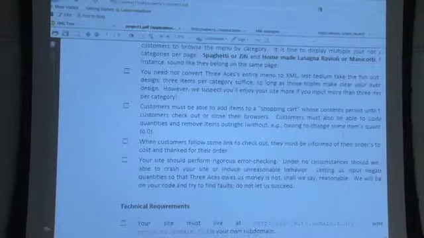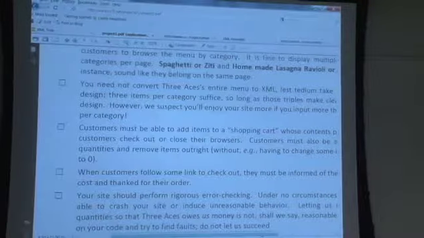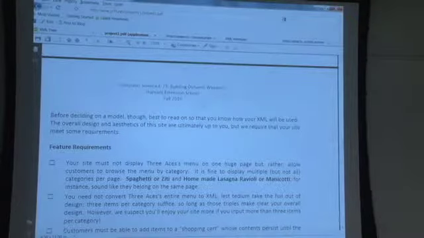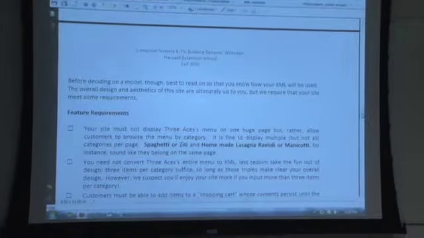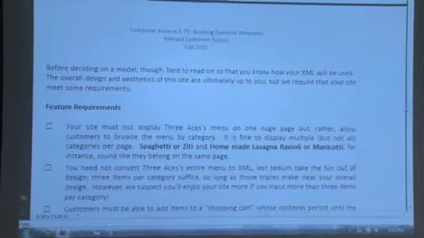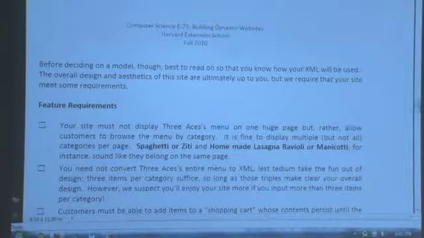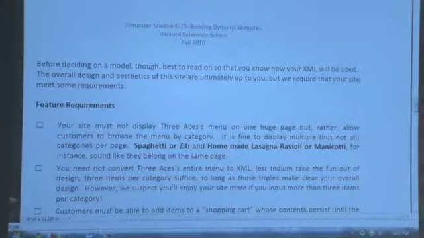For this problem set, you have to create an XML page that stores the menu for 3 Aces Pizzas, and then create another website to read this XML page to let customers put orders online.